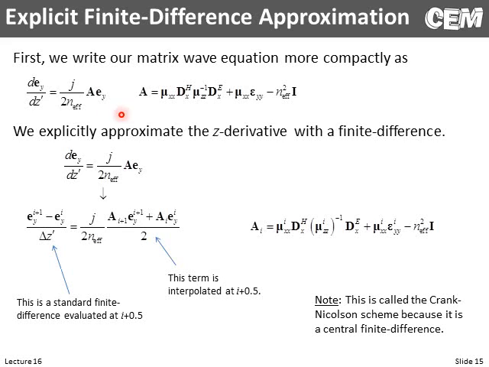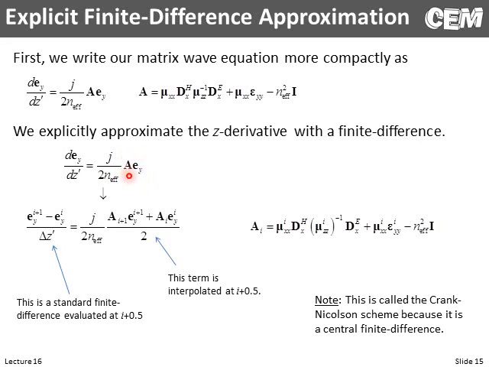Now we approximate this derivative on the left hand side with an explicit finite difference, and that becomes this: our e sub y at the next slice minus e sub y in the slice we're talking about divided by the spacing. Now notice, if we're talking about a central finite difference here, this term will exist at the midpoint between those two slices. So if I didn't do anything on the right hand side, I would be talking about an e that either exists at i plus 1 or i, not at the midpoint, so that wouldn't be compatible.